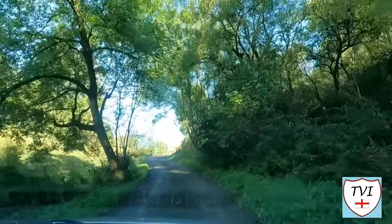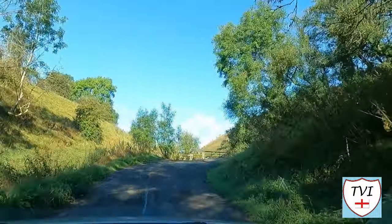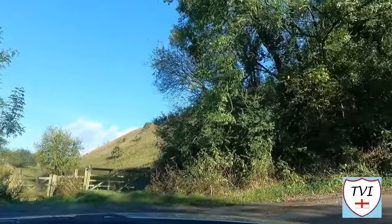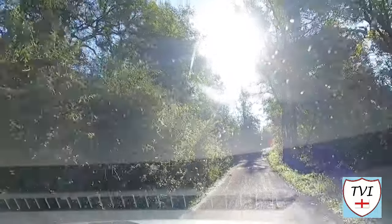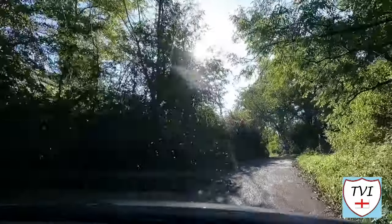In any event, we're now climbing a steep hillside, and this mountain pass-like road with a hairpin bend halfway up it leads to Brushfield Village. It's a dead end. Once you start to see houses, you're practically out of road and into either a bridleway or the entrance drive to one of the residences. Parking isn't too hard though. With very few people living in these parts, there's very little competition for space.